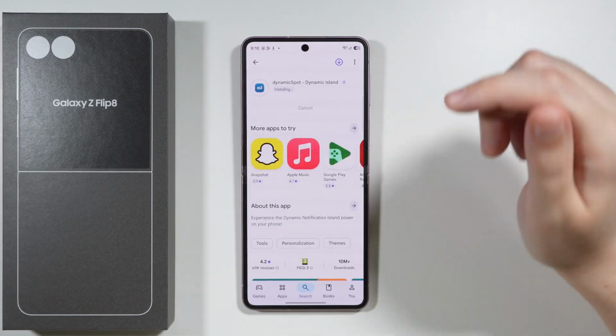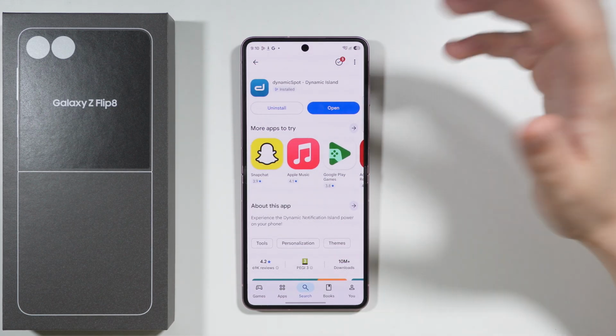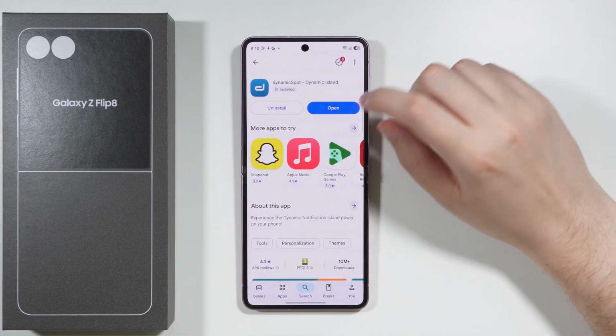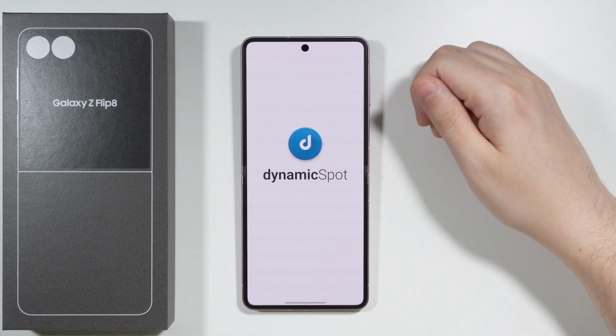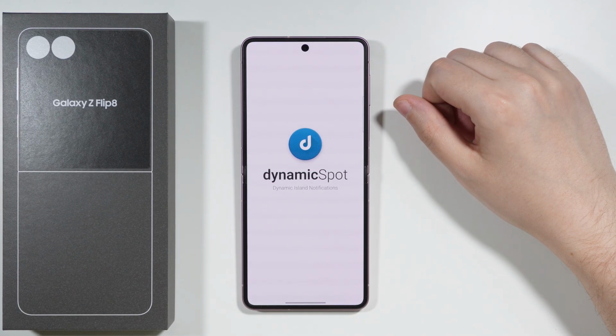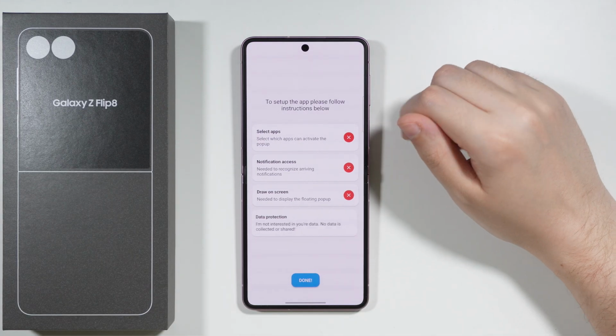But feel free to try any other app that you can find in the Play Store, and honestly, give them a try. Maybe you can find something better. So we're going to open this one. You might see ads, of course, while using the app, but you should be able to skip them. So now let's tap on the next over here. And here we have instructions.